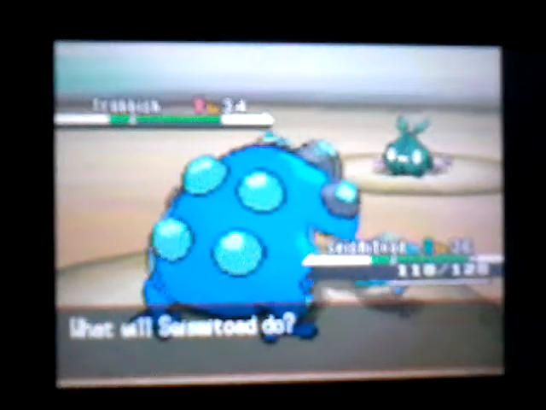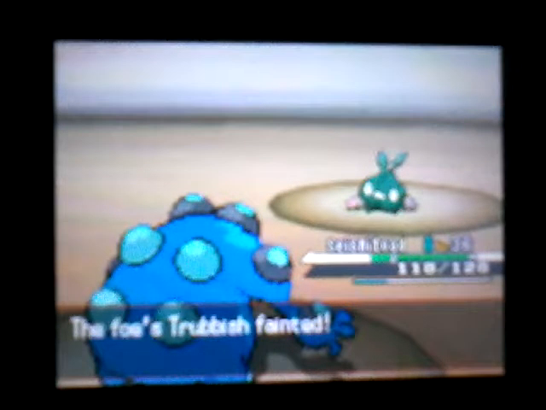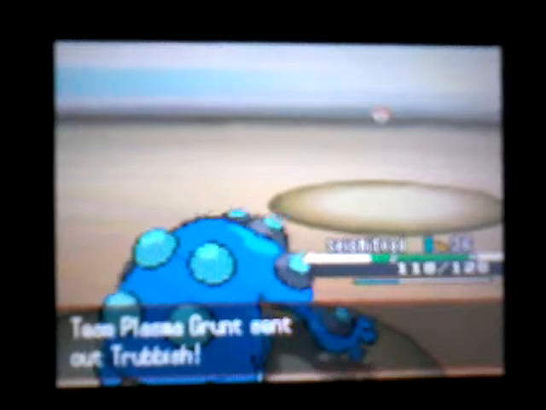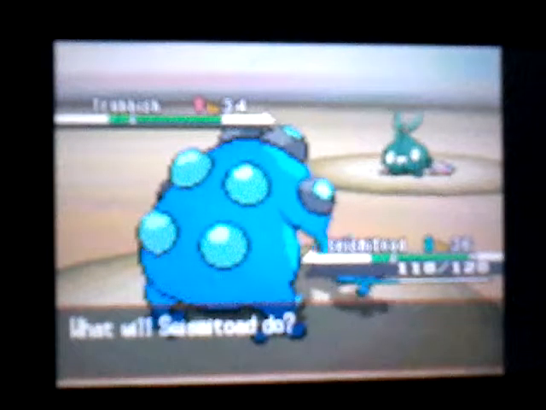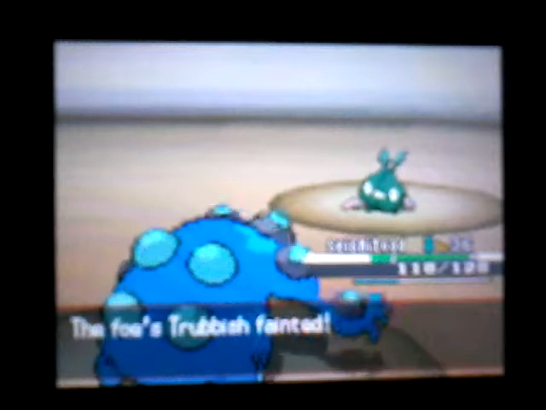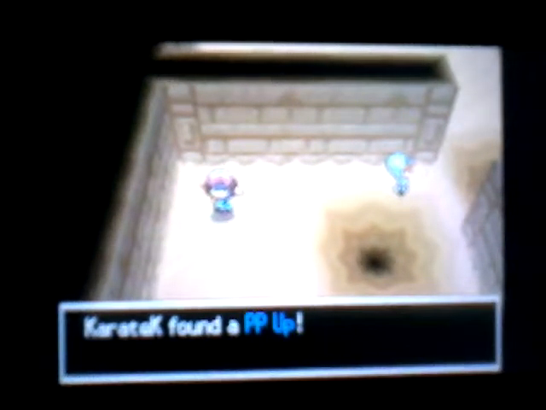Alright. Use Bulldoze. Dang, wow. Okay. Trubbish again. It's basically rinse and repeat here. Alright, now, anything over here? Yes, there is. It's a PP Up. Now you want to go in the hole. Okay. Found it pretty weird.